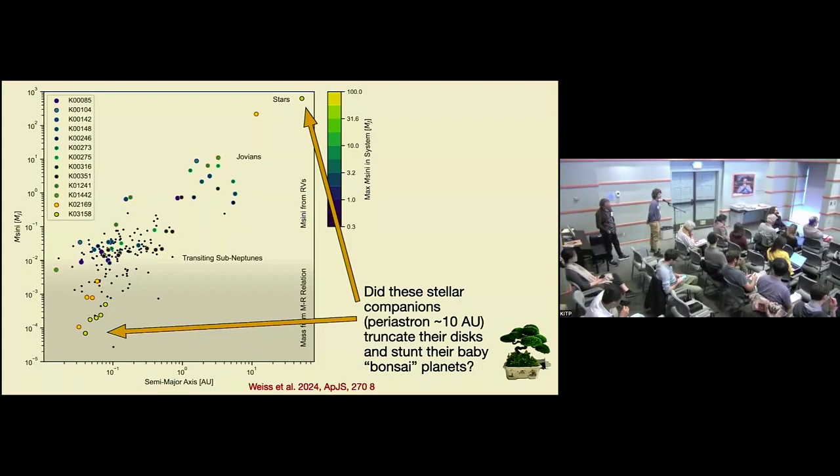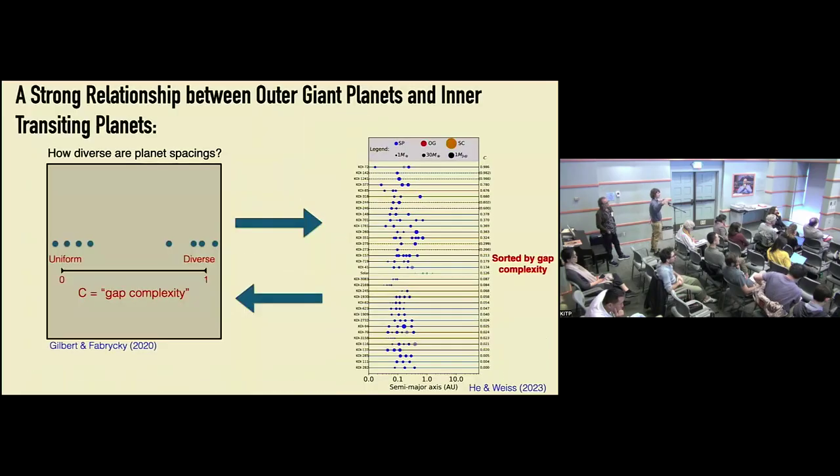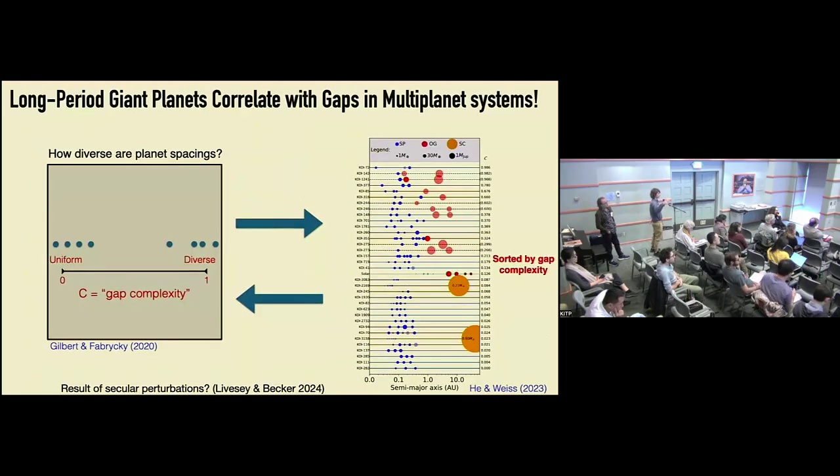Bennett Skinner, McMaster University. When looking at gap complexity, there's a really clear, striking pattern of having more Jupiter outer companions, but it's not 100%. So in the systems in which you don't detect a Jupiter-mass outer companion, do you suspect that there's just an as yet undetected Jupiter-mass companion, or do you have an alternative explanation for that gap complexity?